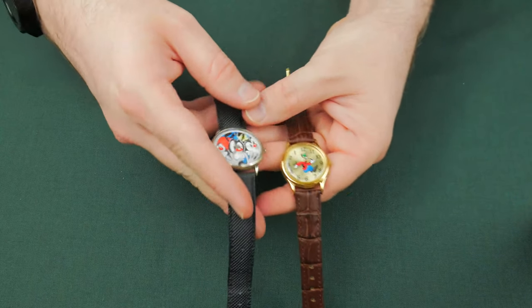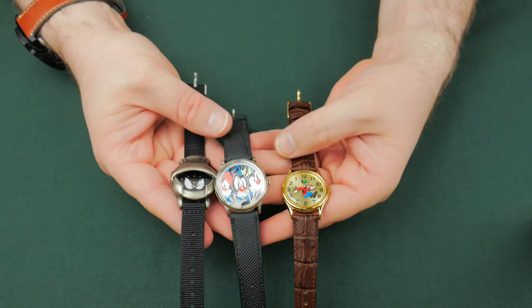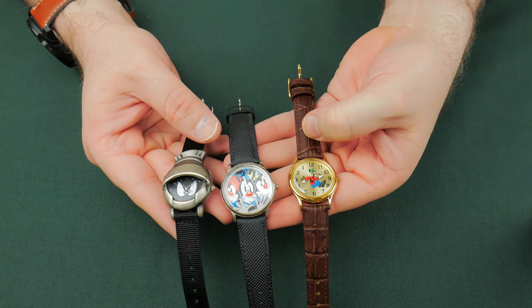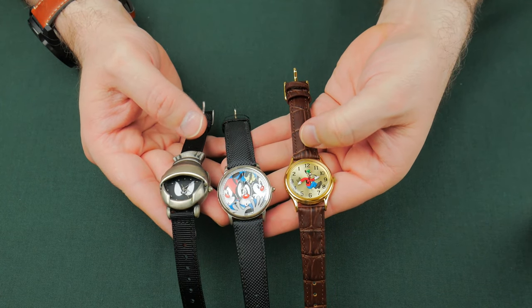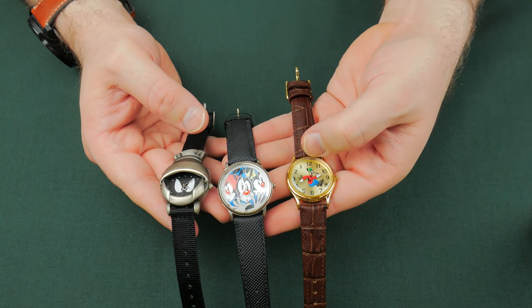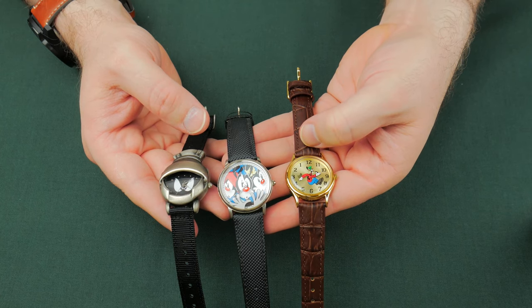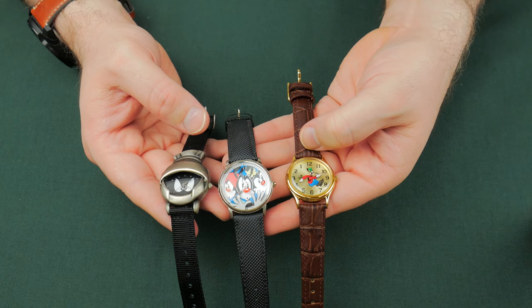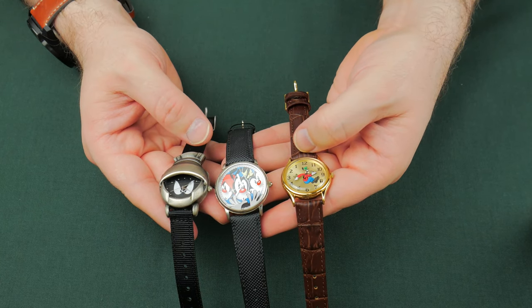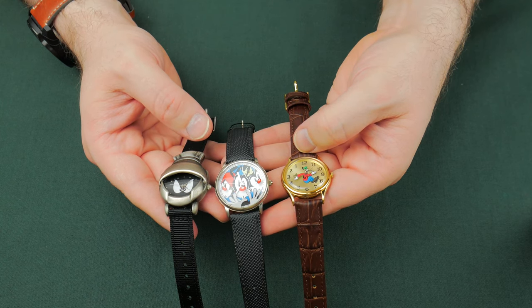So, guys, we got all three old watches we pulled out of the cabinet from back in the childhood days. Absolute favorite being Goofy over here running backwards. There's not that many watches you're going to find me that run backwards like this guy. But that is so super cool that he does. You know, runs counterclockwise. Just love it. Just seeing that second hand ticking backwards just trips me out every time.